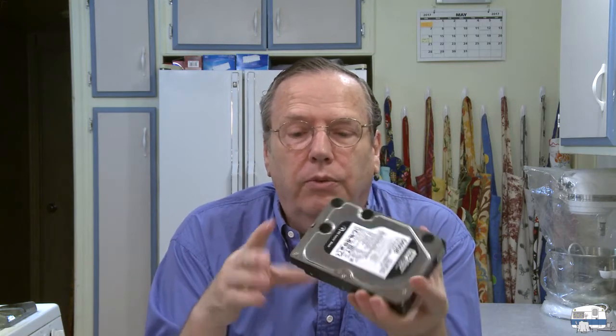What else? There's other kinds of memory you need — where are you going to store your files? The old way, still popular enough, is a hard disk drive. This is a small one, 640 gigabytes. I've got one in there that's 5 terabytes that I'm just using as a backup drive. I would always have two drives — one for my C drive with my operating system and software, and a D drive for storing my files. Anything I was working on, like maintaining my website, would go on the D drive.